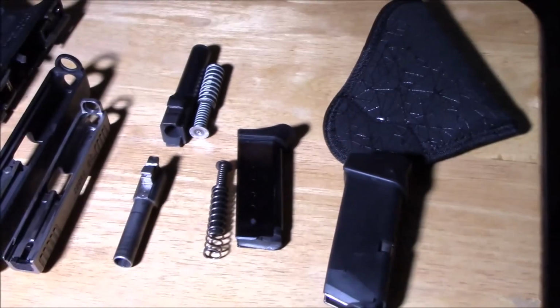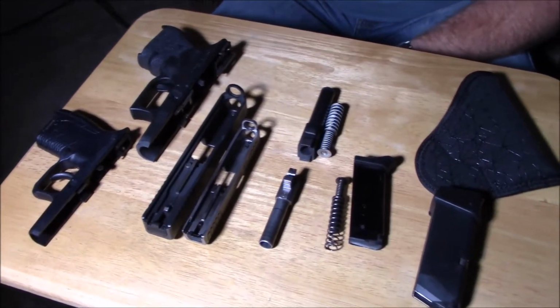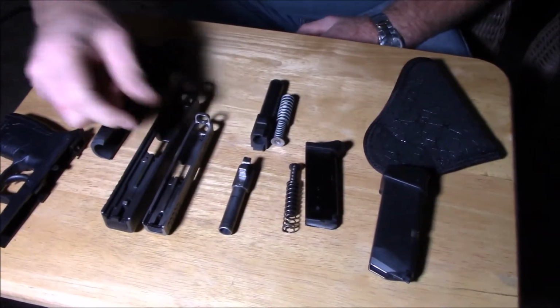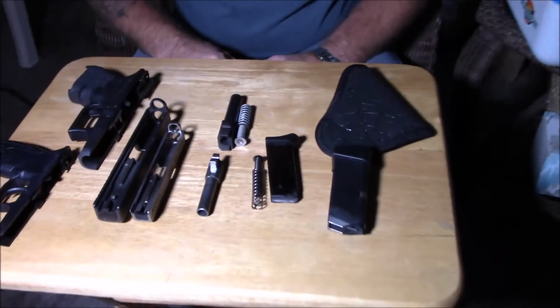What Diamondback say is the gun needs a break-in period, and that was pretty much what it was. Apart from that, I did a few minor modifications. I put my Glock back. See how dirty they are? Because I put a bunch of rounds through. I put 150 through the Diamondback using Tulo, the cheapest crap I could find, and I used the SIG ammo, and I used Federal. And man, I didn't have a single hang-up because of these things I did, okay?